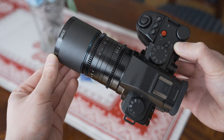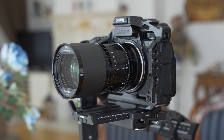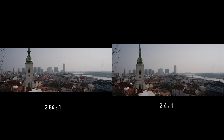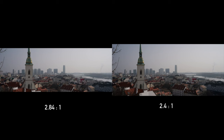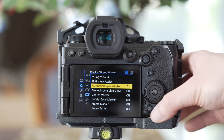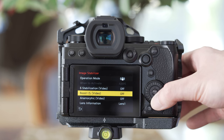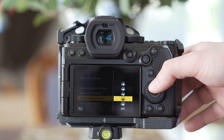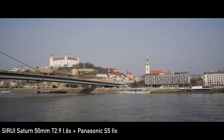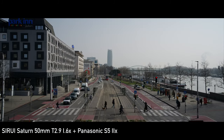I like this lens a lot, but what I like even more is the combination of the 50mm Saturn and the Panasonic S5 IIX. First of all, it allows you to shoot open gate 3x2 6K video, which gives you a 2.4 to 1 aspect ratio after desqueezing. This aspect ratio is in my opinion more all-round usable than the 2.84 to 1 that you get when shooting 16x9. The S5 II has an anamorphic display mode, which gives you a preview of the footage after the desqueezing process — there is no 1.6x option though; the closest is 1.5x, but that is good enough. The third feature is an anamorphic mode for in-body image stabilization, which helps a lot at this focal length. It is more than good enough for static shots, panning, and pointing the camera around. Only a 1.5x setting is available, but this is definitely good enough.